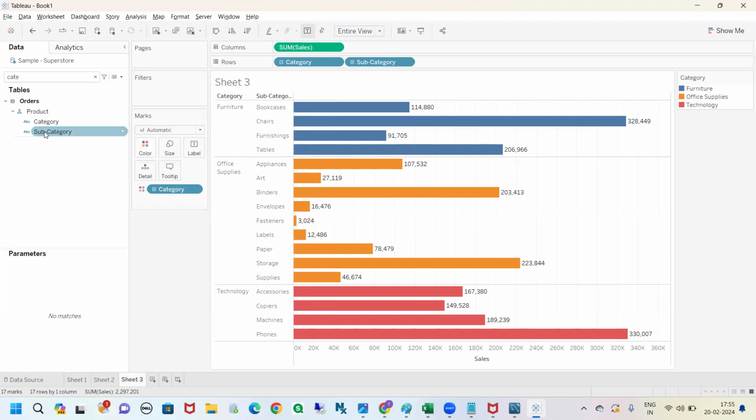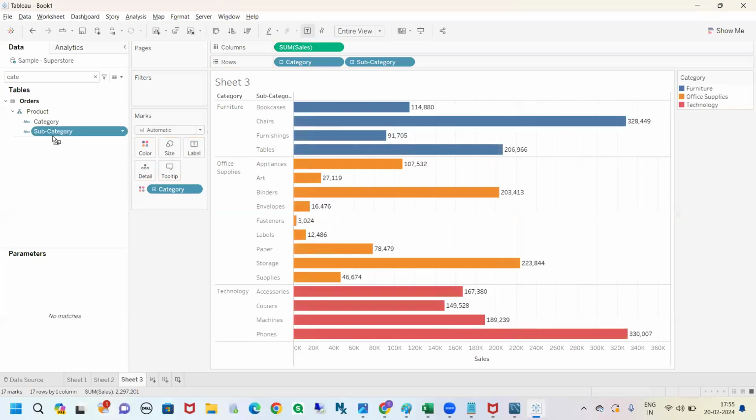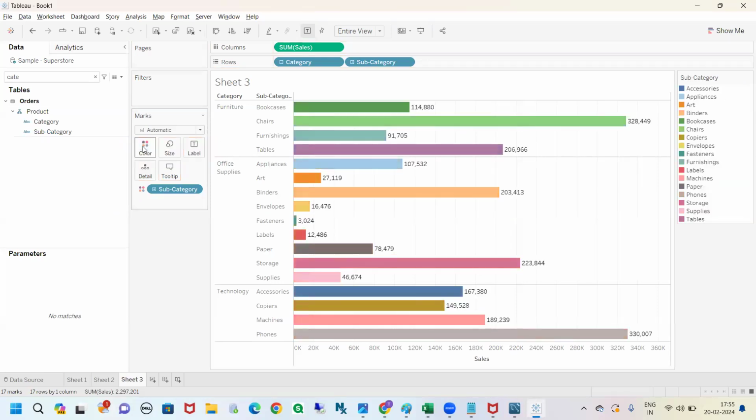What you can do is you drag one more dimension into the detail shelf first. Now, from this detail dropdown, you can change it to color shelf. Now you see in that way we can place two dimensions into the color shelf at a time. So don't try to drag a second dimension directly into the color shelf. Okay, like that. Hope you understand. Let me know if you don't understand.